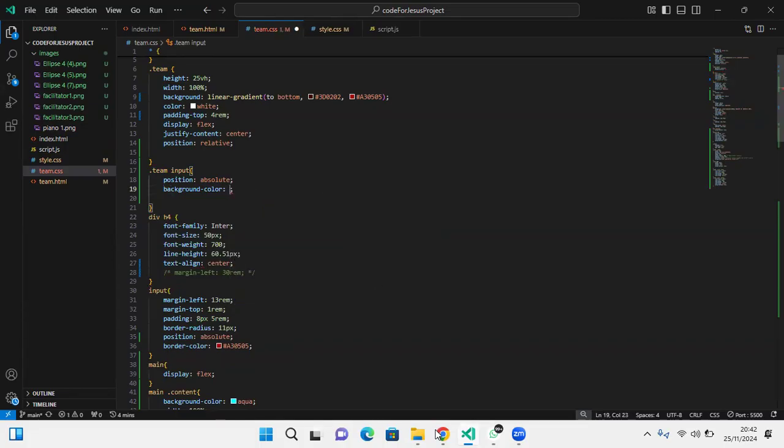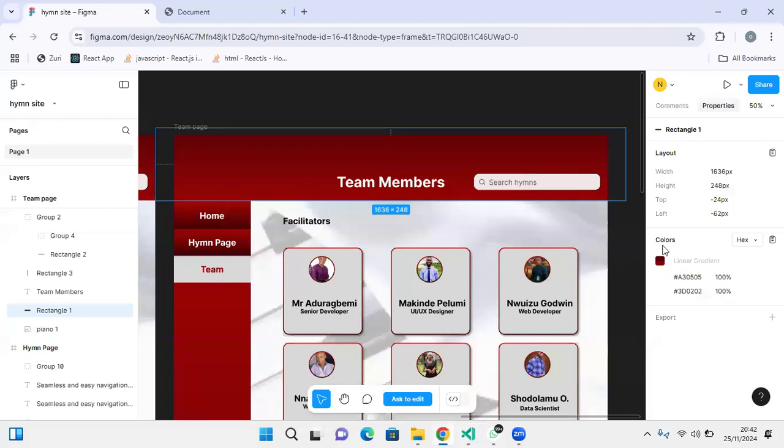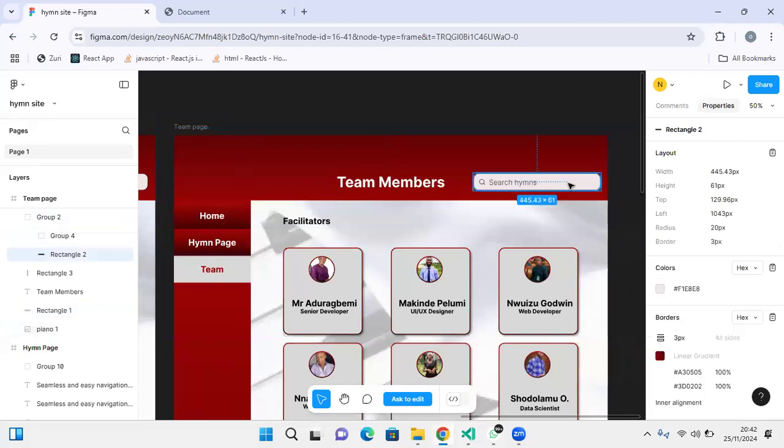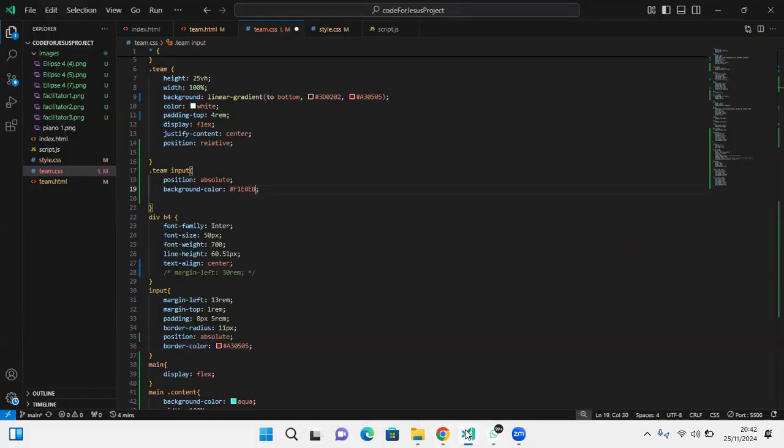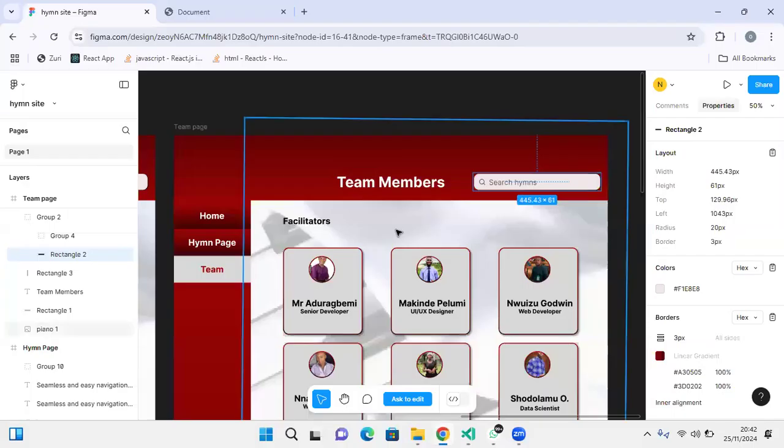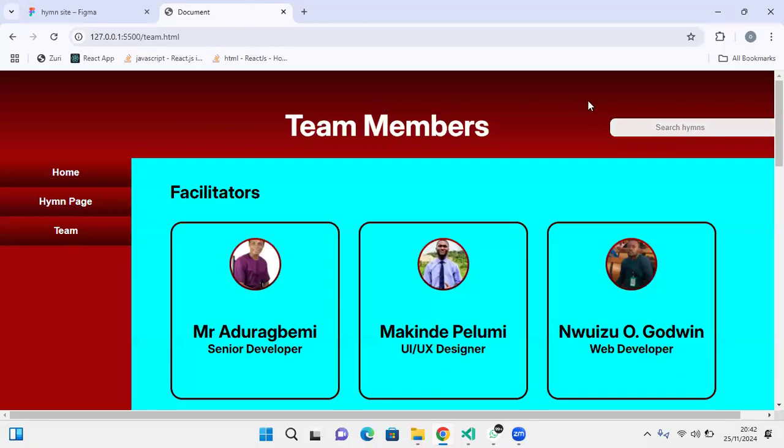What is the background color here? This color should be. Okay, good. It begins to look like what we have here, right?